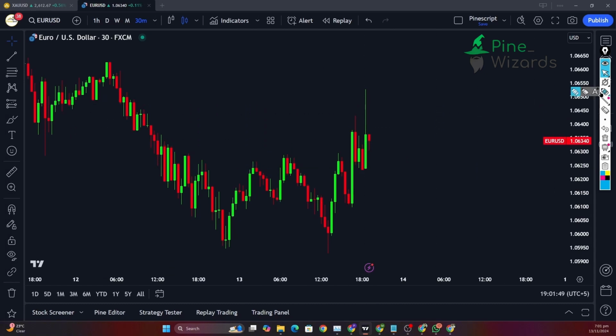First of all, we need to clear the concept of what supply and demand zones are and what their conditions are. Basically, there are four types of supply and demand zones, and the two types of demand zones are rally base rally and drop base rally. In this one there is a very big bodied bullish candle, then a base zone, and then again a very big bodied bullish candle. We're going to use Pine Script to detect this type of zone, and the demand zone will be drawn at the high and low of this base region.